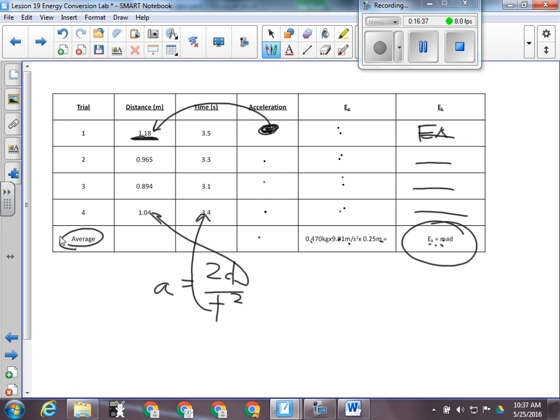We're going to need one person to be a timer in each group, one person to measure. My suggestion on the measuring would be measure all of them at once. So take a board marker and just mark on the floor with the board marker, put a line where the cart gets to. Put a 1 for trial 1, 2 for trial 2, and then measure them all at once.